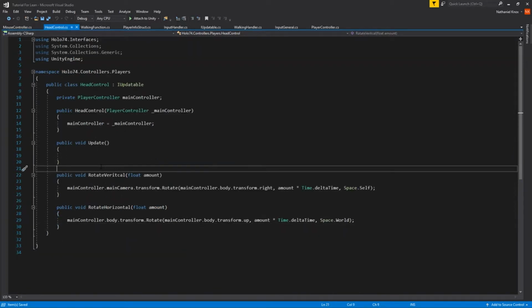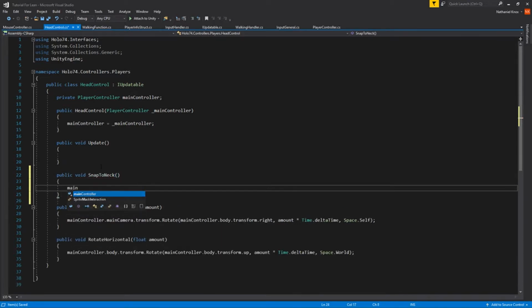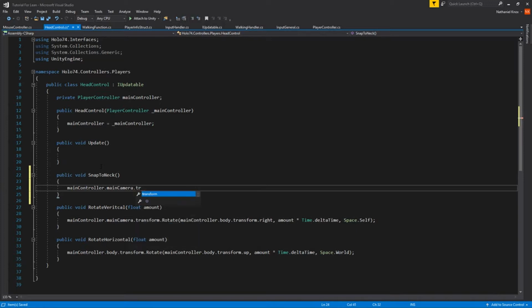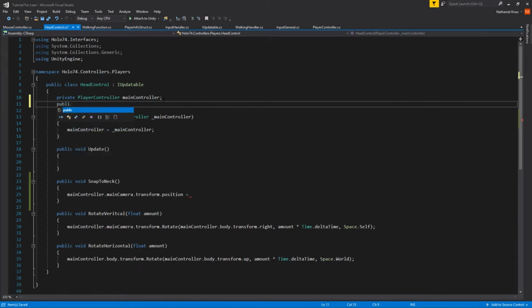You can also come in here and say, okay, well, I want my public, or yeah, this one shall be public void snap to neck. And we'll do main controller dot main camera dot transform dot position equals, and from here you can say, I want a public or private vector 3 of where the head will be.